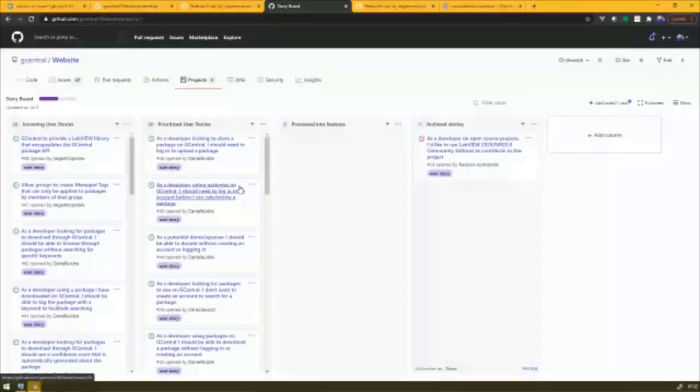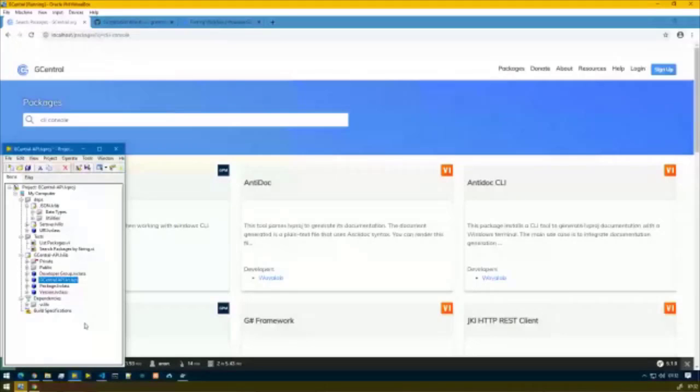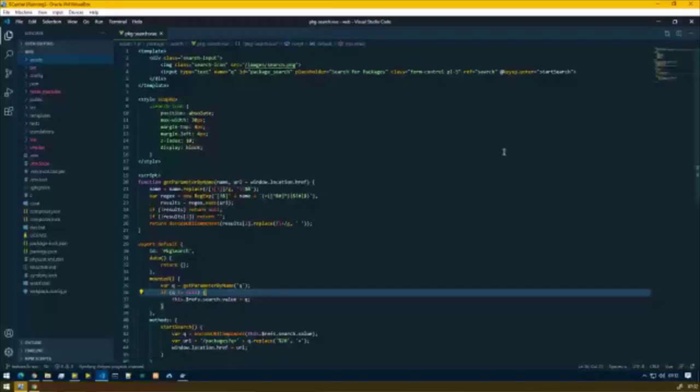Things like that. As Danny said, that is the little bit of LabVIEW code that's in the project so far, this API that's being developed to allow people to develop LabVIEW tools leveraging this system. But the website itself and all of the backend code is all written in PHP. And then we've got some JavaScript for the front end. So this is using the Symfony PHP framework.